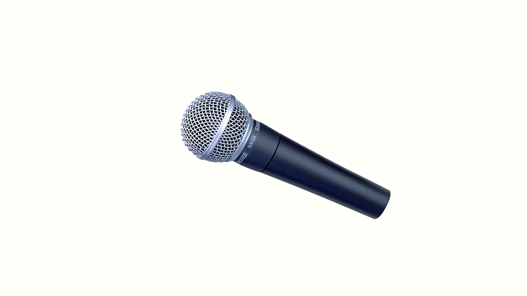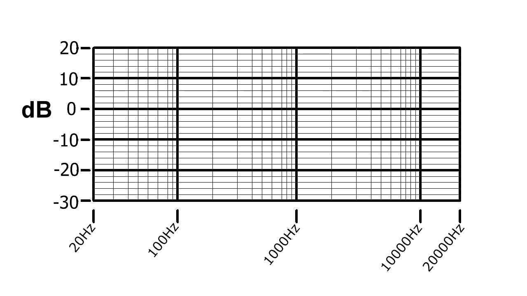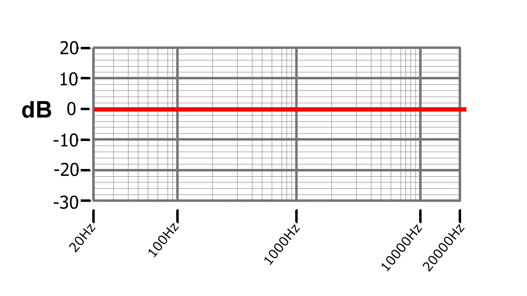A microphone's frequency response refers to its sensitivity over its operating range from lowest to highest frequencies. A microphone's frequency response chart is a graphic representation of its sensitivity over its operating range, usually between 20 Hz and 20,000 Hz — this is the approximate range of human hearing. The vertical row on the left reads in decibels and measures amplitude. The horizontal row on the bottom represents the frequency range from lowest on the left to highest on the right. A perfect microphone would register all frequencies across the 0 dB level and would sound natural to us because this is how we hear. Microphones with graphs like this are referred to as having a flat frequency response.